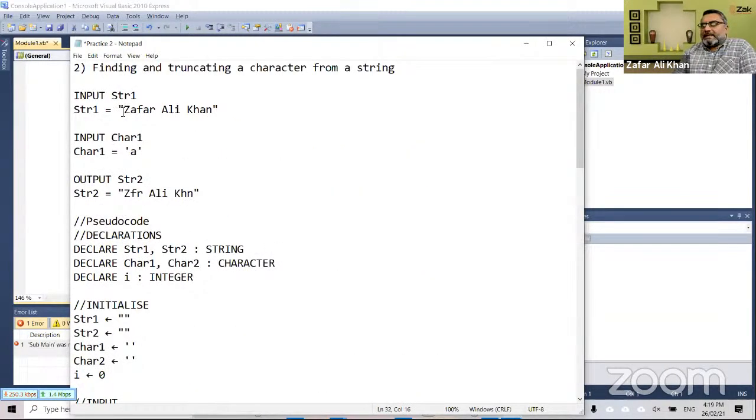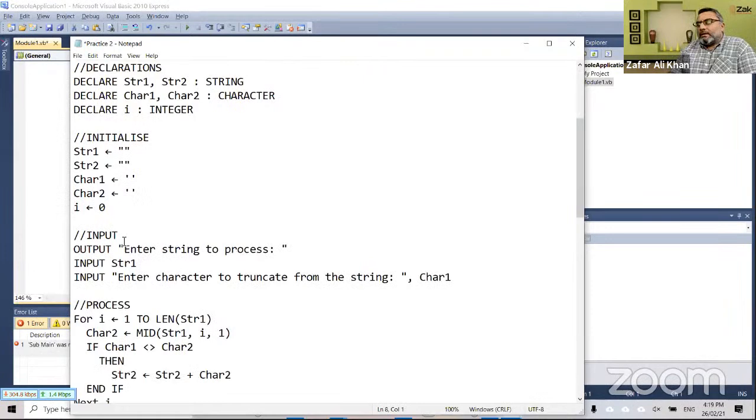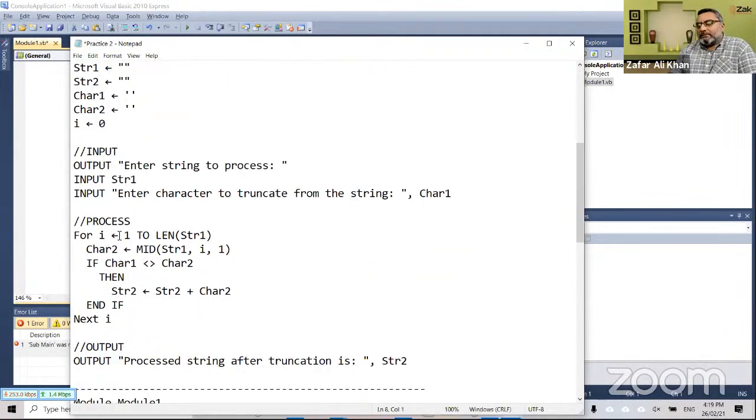Let's say this is string 1. The length of string 1 is 14. When i is 1, we pick from string 1, which is Zafar Ali Khan, from the ith location, which is 1, one character, which is Z. So Z will be assigned to character 2.